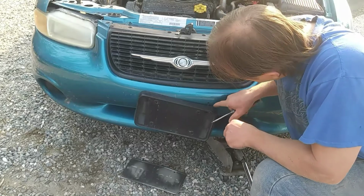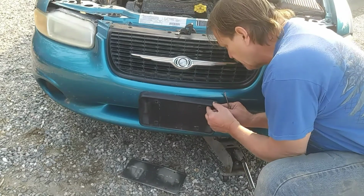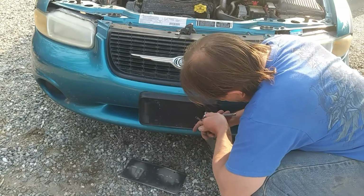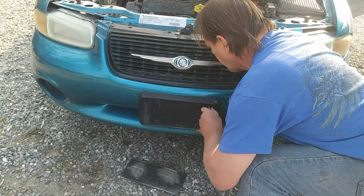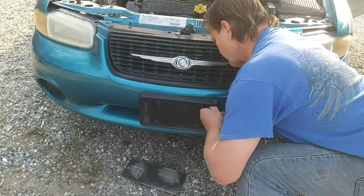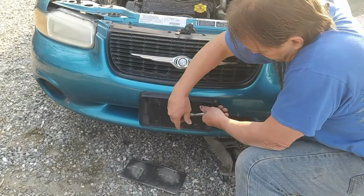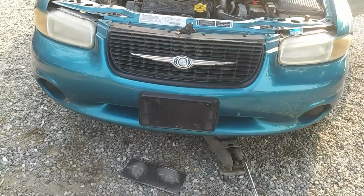Don't know if you can see this hole here, but it's reamed out pretty good. Get this pushed through here, lined up with that hole over there. Thread in. Okay, getting her done.